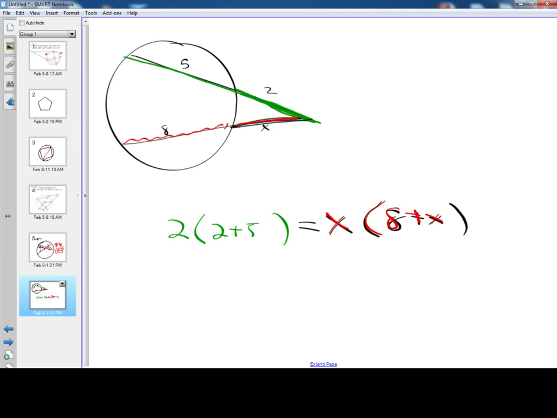And how do you set it up? Mia, how do you set this up? Beautiful. Kathy? Yeah, nice job. Outside times the whole thing. So it's the same thing on both sections. Take the outside piece times the whole thing. So there's your basic setup right there.